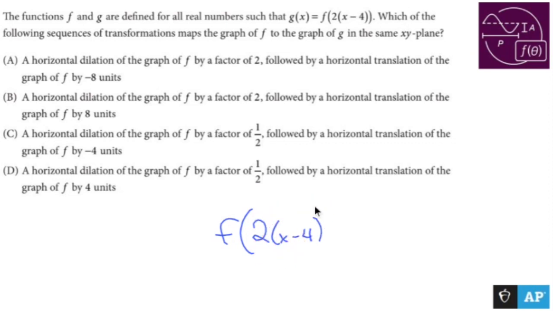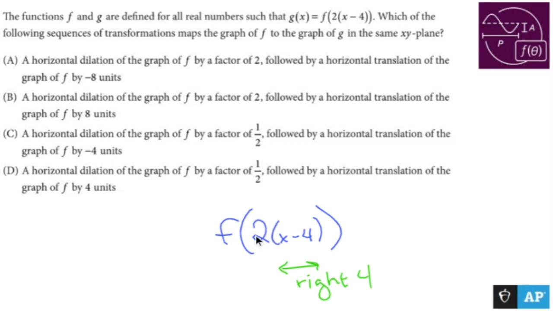First things first, whenever you see an x minus or an x plus something, that is moving to the left or to the right. Now, since this is x minus 4, you're moving to the right, which seems backwards, but it's backwards inside the parentheses. And I believe that's pretty much the only time you're going to see something like that. So this is moving 4 to the right. That's the easy part, in my opinion. So 4 to the right, which pretty much gets us our answer right away, but let's continue this problem.